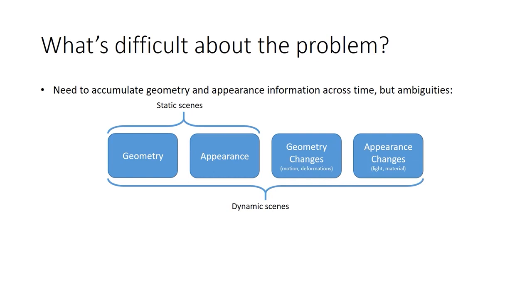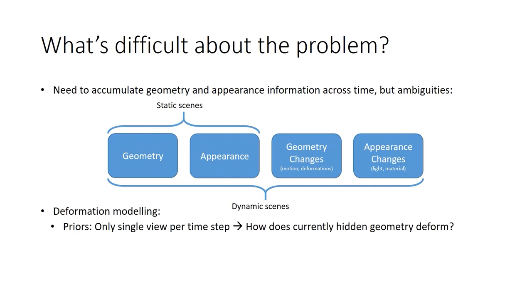But with dynamic scenes, we now also encounter geometry changes like deformations and appearance changes like shadows. All of this can again be exploited by the optimization to avoid reconstructing a meaningful 3D scene across time, since we only have a single input view per time step, so this problem is even more under constrained than static reconstruction. We thus need to impose priors on the deformation modeling.